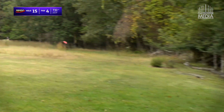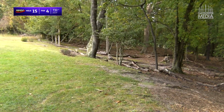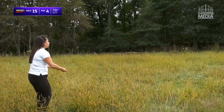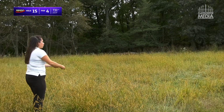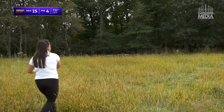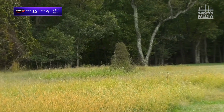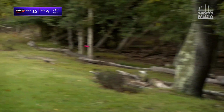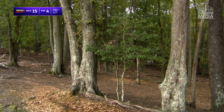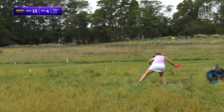Holly looks like she's got a really good backhand, going to make it right about the edge of the grass, leaving herself a look up the left fairway. There are two fairways in there, where you get the left side, which would be a righty forehand, or the right side, which is more straight. Yeah, we have Vanessa here in the tall grass. Like we said, while the tall grass is OB, it does hinder your run up a little bit. But for Vanessa, it didn't look like it really hindered it at all. Like Adam just mentioned, there is a left side into the entrance, and that's the entrance that Vanessa was able to get into.